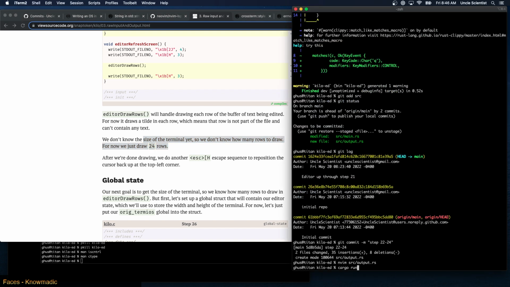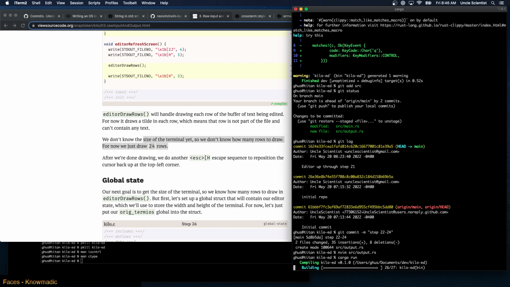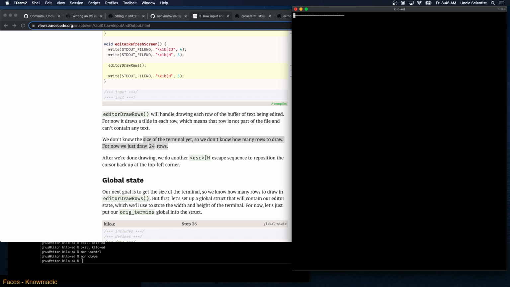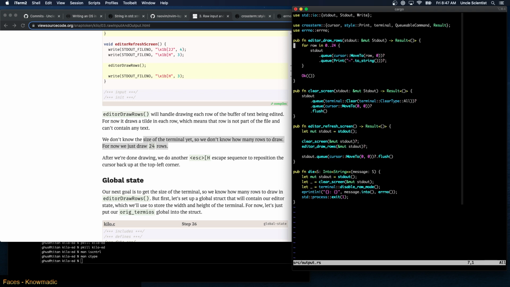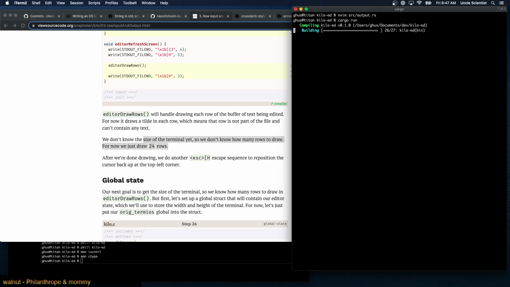Cargo run. I wonder if they're going to talk about the alternate screen. Oh, I got row column backwards, didn't I? Okay. So it's column row. There we go. And now Control Q does clear the screen.